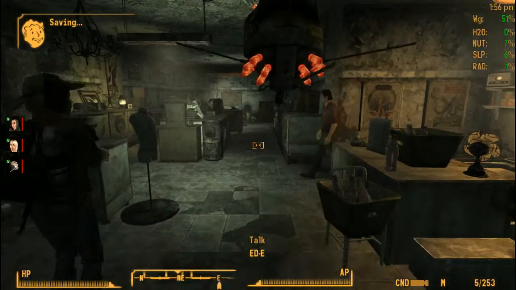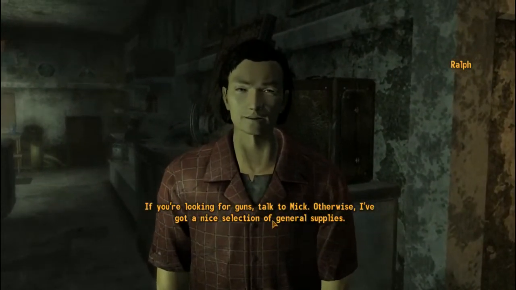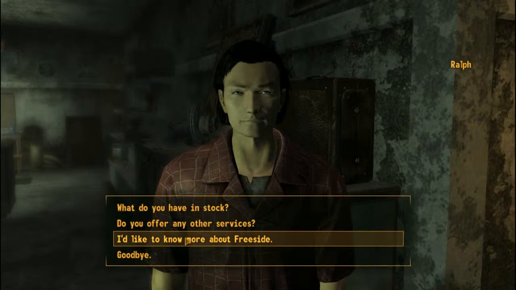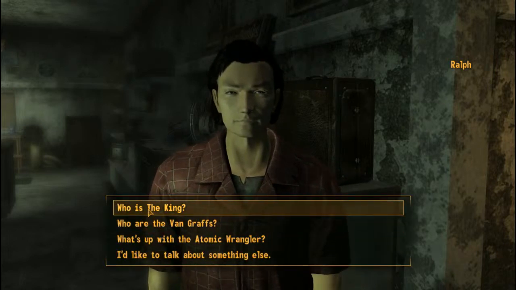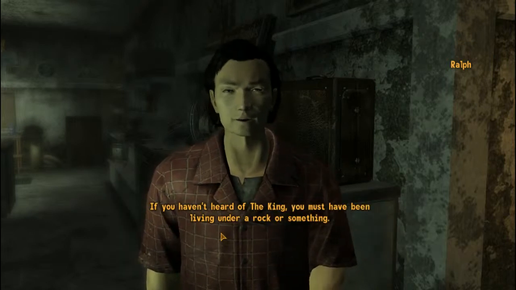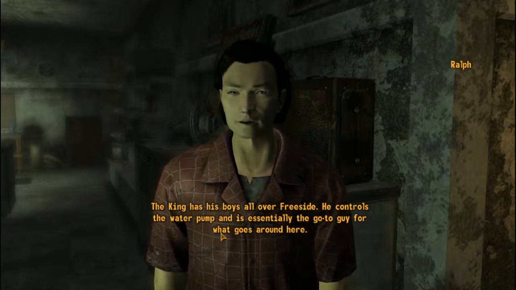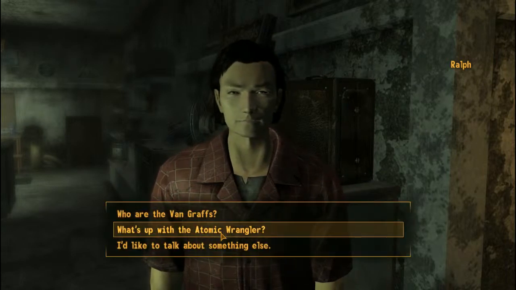Hello. If you're looking for guns, talk to Mick. Otherwise, I've got a nice selection of general supplies. What more do you want to know? Freeside. Well, who's the king? If you haven't heard of the king, you must have been living under a rock or something. The king has his boys all over Freeside. He controls the water pump and is essentially the go-to guy for what goes around here.